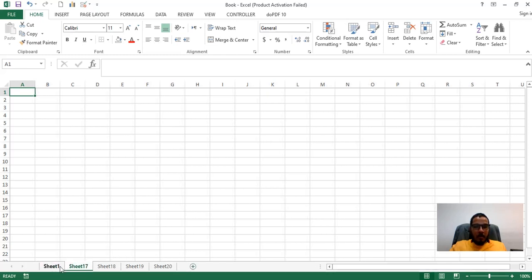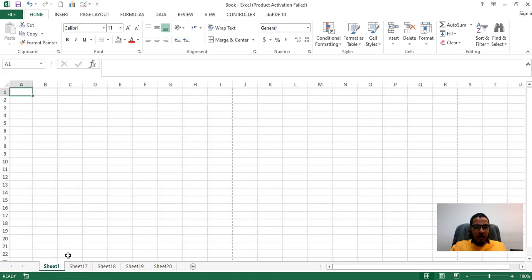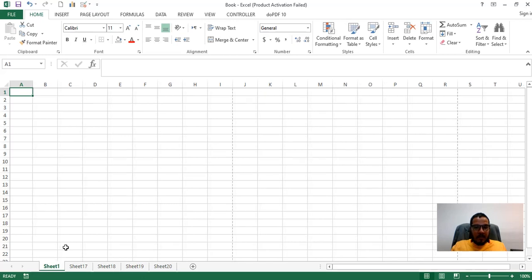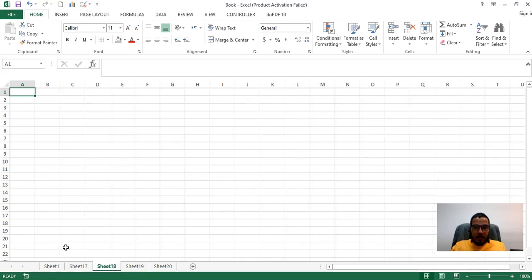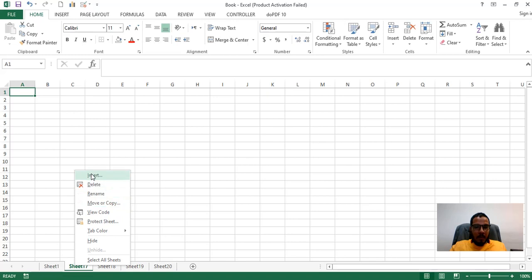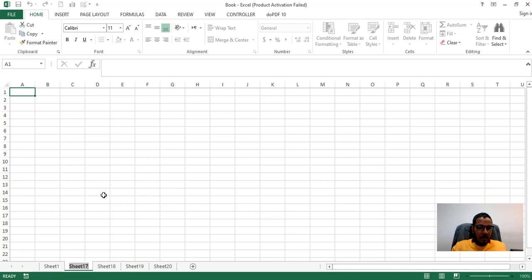To navigate between sheets, you can use your mouse, or you can use a shortcut, which is Control Page Down and Page Up. Page Down and Page Up will navigate through the sheets available in the workbook. If you right click here, it will give you other options which say delete, rename. Let's say rename. I want to rename this sheet as data, so I will rename it.